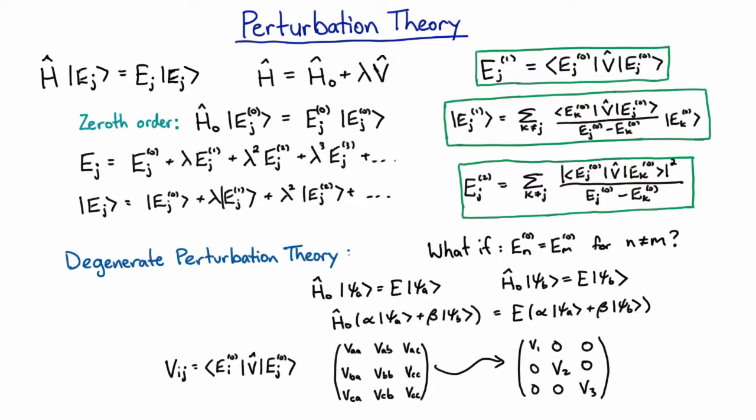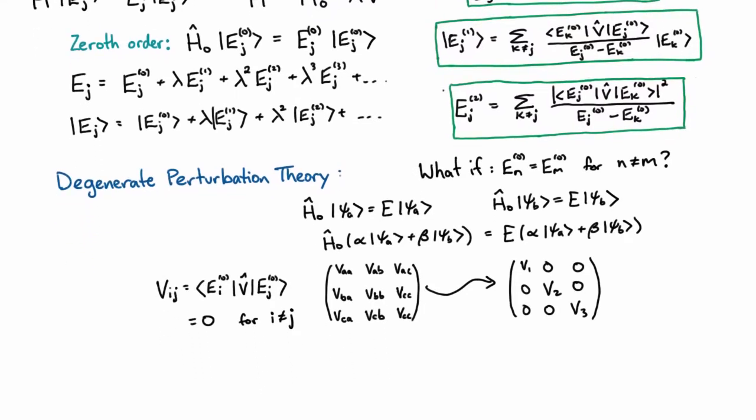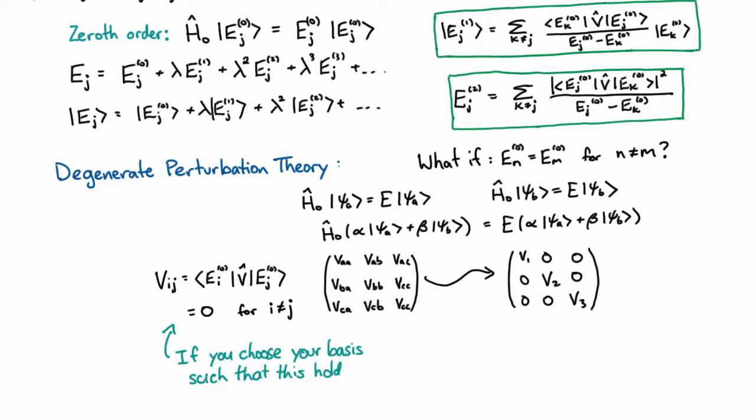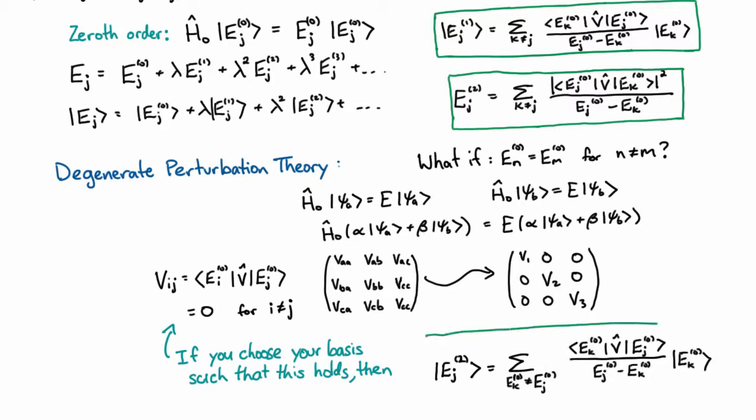So if you can do that, then what you end up with is that this equals 0 for i not equal to j within this subspace. And if that's 0 for i not equal to j, then you don't have to worry about those terms at all. So you get a variant of this equation, which is almost the same, and what you end up with is that you deliberately exclude all the cases where the energies are the same, rather than just where the indices are the same. And that's what you get with your degenerate perturbation theory.